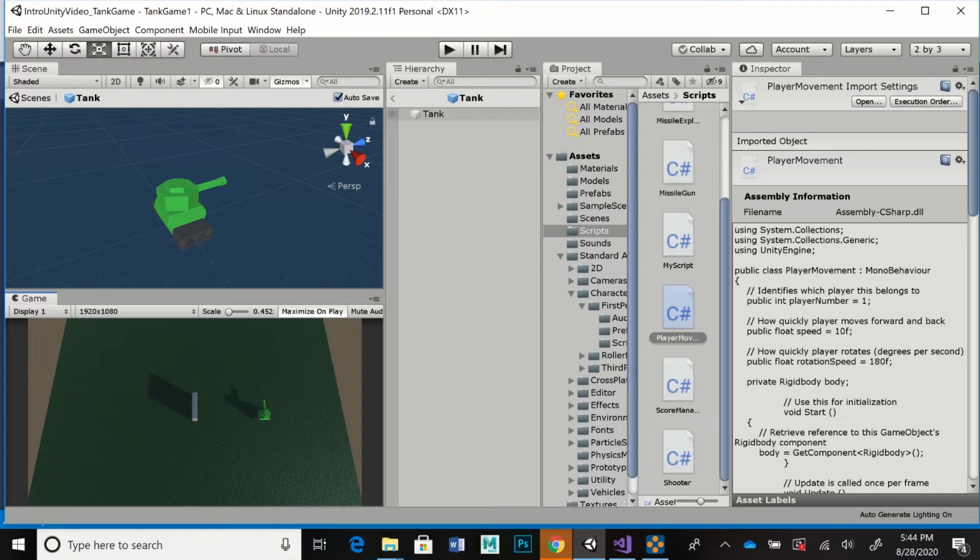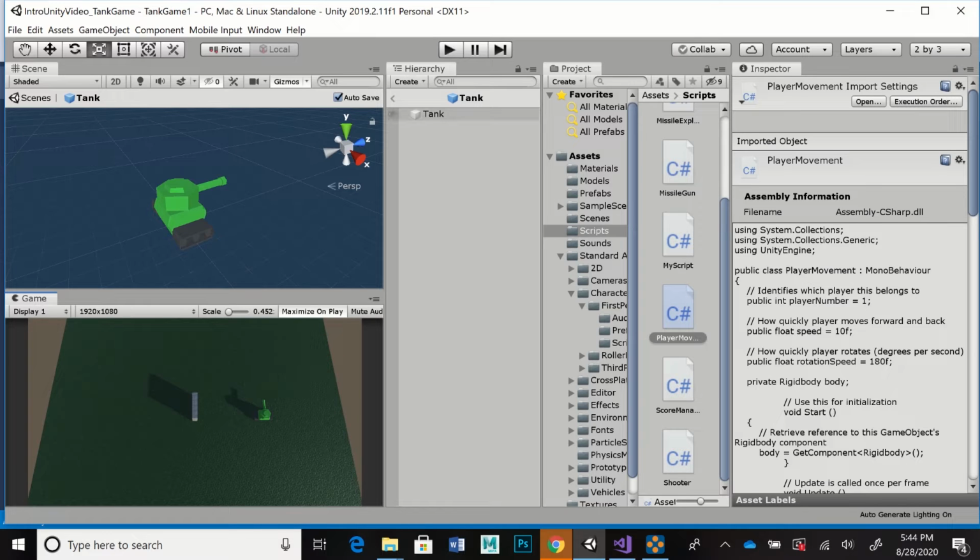And the next thing, I'm still inside of this prefab, and I want to add the same kind of thing that I did with the shooting mechanic out of the first-person controller.